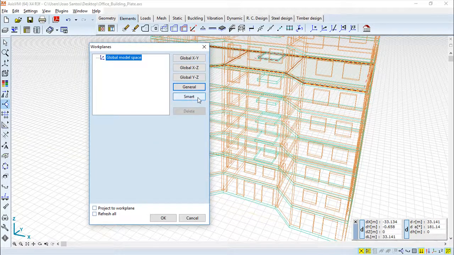I will show you with the smart one, because while the general work plans are defined by an origin and two vectors, these smart work plans follow the local system of one element, and they are more easily created. So I think it's a good example.